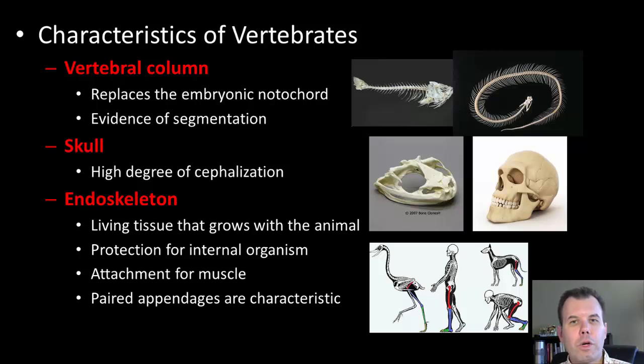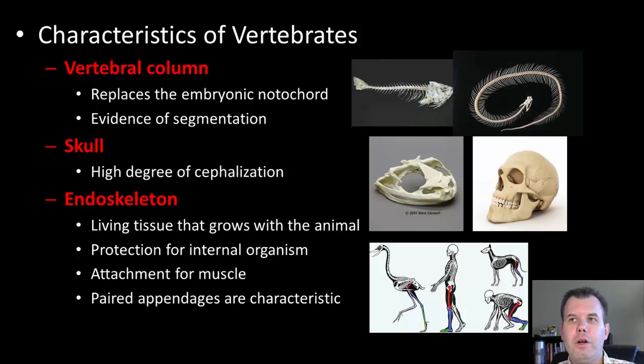So our most vital organs, our brain and our heart and our lungs, are protected by very hard bones. The sternum is very tough to break through, and so they have to take a bone saw if they want to get at your heart to do any heart surgery. And again, your brain is protected by this skull. Again, very hard bones for protection, protecting the most vital organs, okay? Again, it gives a place for attachment for muscles so you can move, and then the paired appendages are also characteristic. So again, we have 2 legs and 2 arms, but most animals have 4 legs, and so they have paired appendages to allow them to move around.